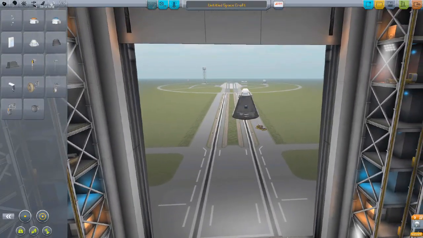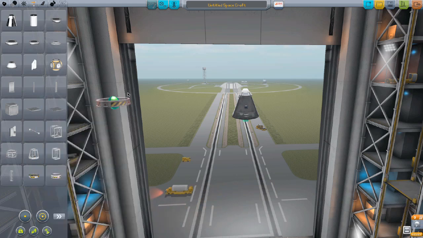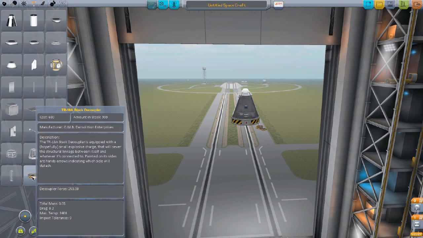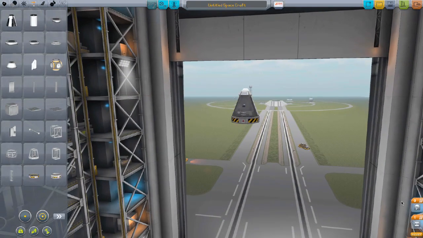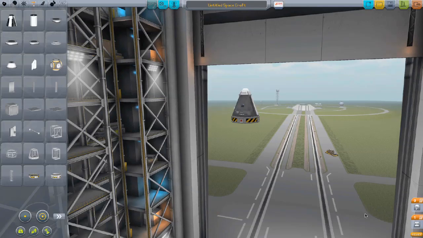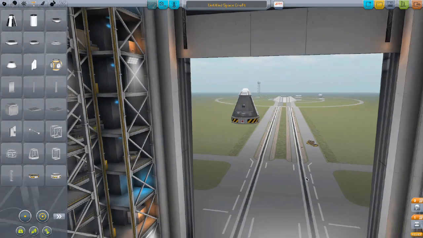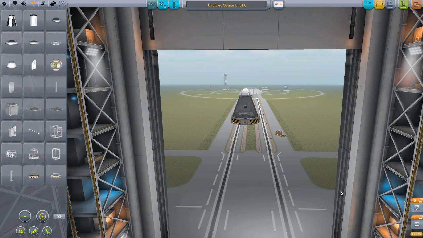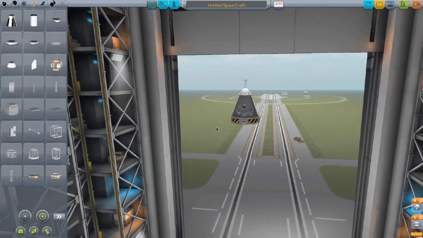What that means is we're going to need to separate the rest of the ship from this section for when it comes time to landing. So we're going to take this piece right here, the stacked coupler, and put it underneath. As you can see here, what that does is create separate stages. When I hit space in our launch, it's going to go through our stages from the bottom to the top. That's how we're going to advance through our stages. As you can see, the last stage here is that the parachute's going to open, and the one before it is going to separate whatever's here.